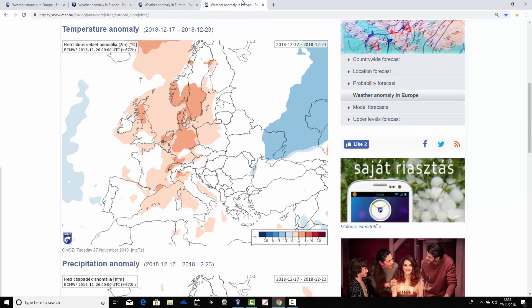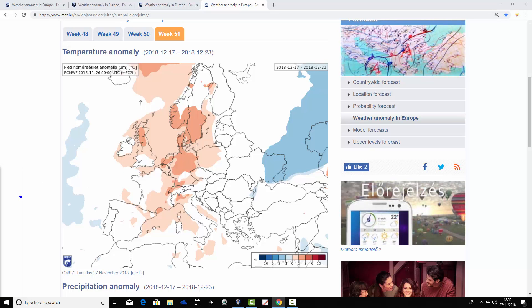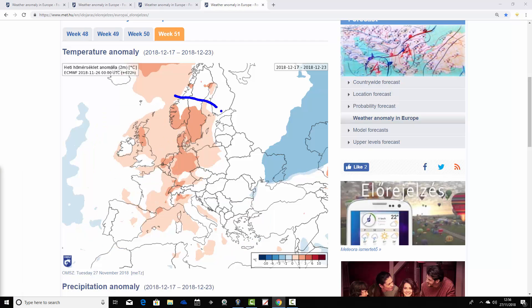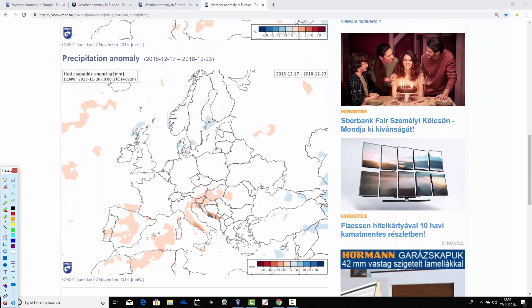Then we're into week four, week 51 for the year, and it's turning very mild again across much of central and northern Europe. The UK and Ireland are back to above-average temperature anomalies, much of Germany and southern Scandinavia — Denmark, southern Norway and Sweden — also forecasting to be a little milder than average as we approach Christmas. France is average to milder than average, most of the Med is average to milder than average, and you have to go all the way over to southwestern parts of Russia to find anything colder than average. Overall this is looking like a really quite mild December for most parts of Europe.